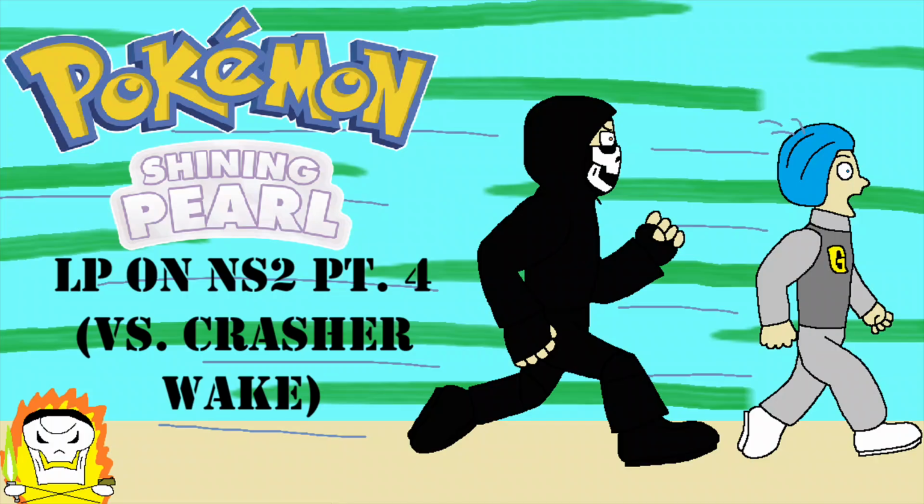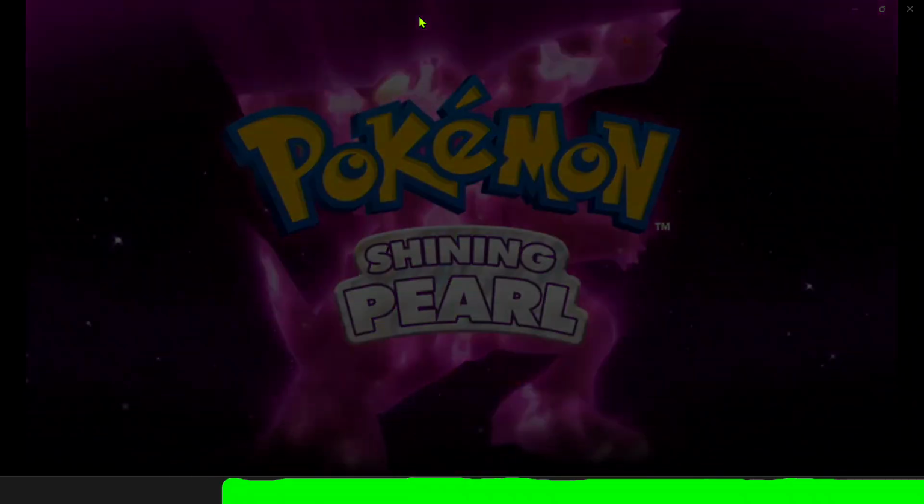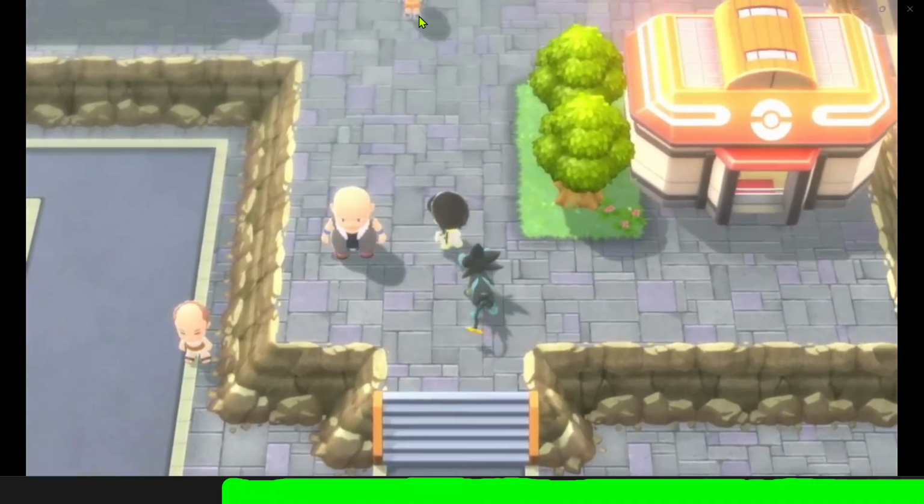Hi guys, Crolister here with the 4th episode of the Pokémon Brilliant Diamond and Shining Pearl Let's Play, which will focus on me getting the 4th gym badge. This will probably be the shortest episode of the Let's Play, since there really isn't a lot you gotta do at all in between Veilstone and Pastoria City.